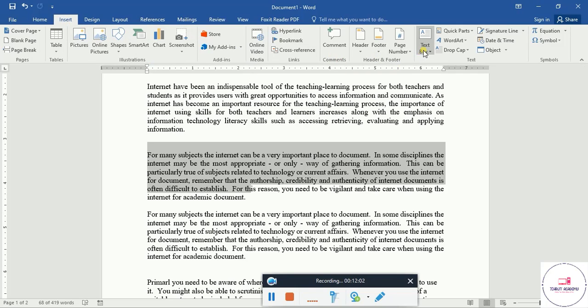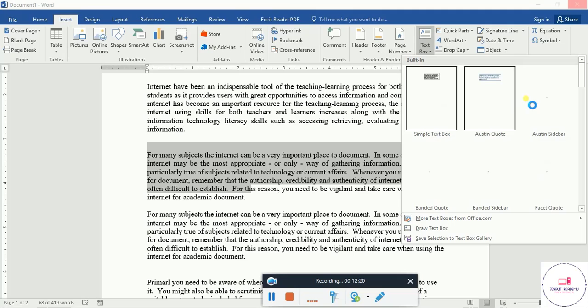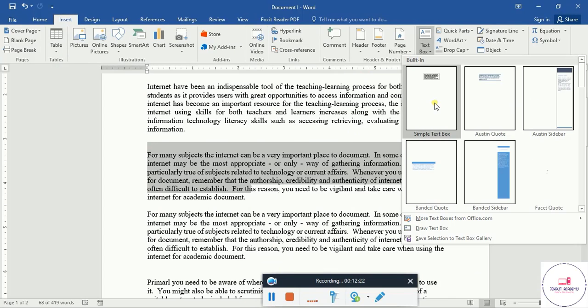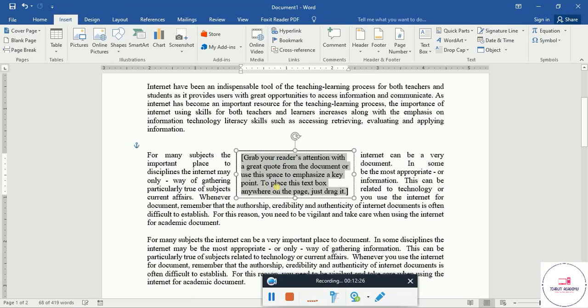Then choose it. We want to rotate this whole text. Then you click on any of the options here. So we want this. Let's click on this. Okay, so the text will be here.